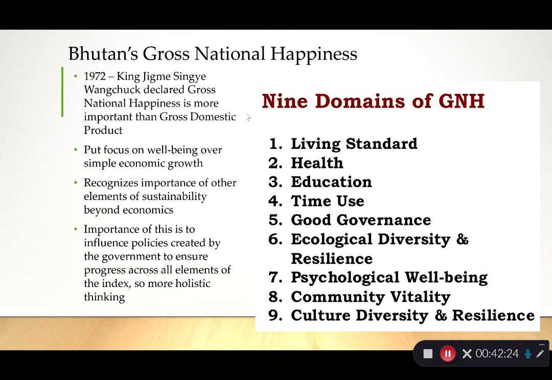So all of these elements are how we can measure gross national happiness, and it's a much broader and more holistic way of thinking than just focusing on the economic bottom line. It brings into account all three pillars of sustainability and how we think about sustainability and ensuring that our society is sustainable across the three pillars of economics, environment, and social, so that we're not only worried about the almighty dollar and losing track of the rest of our lives.